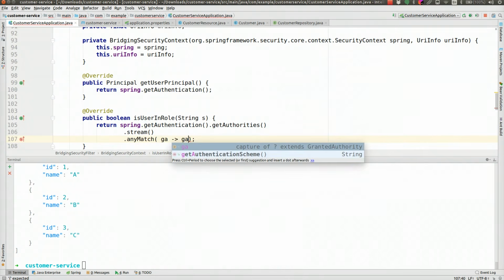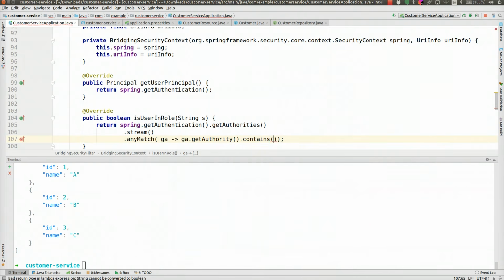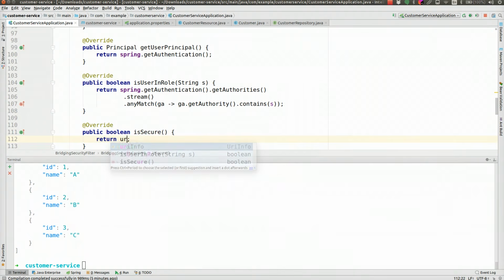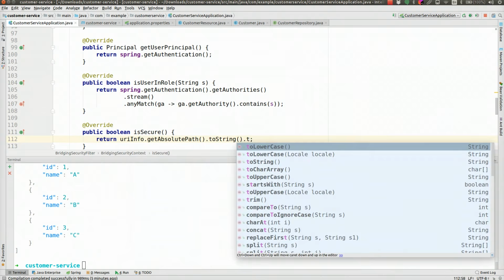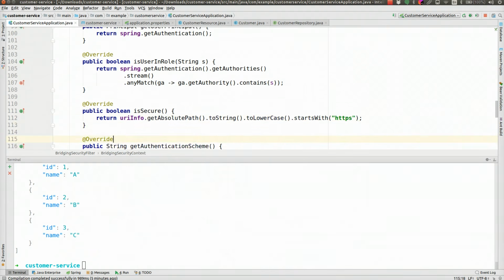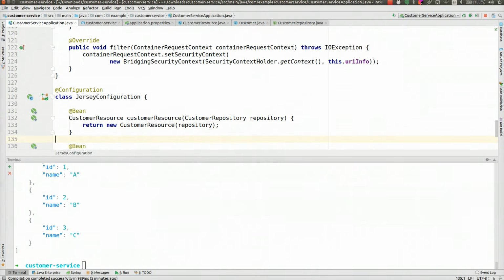It's a GrantedAuthority object that has a pointer to an authority, and we're going to see if it contains the role. Okay, so there's that. And finally, we'll say uriInfo.getAbsolutePath().startsWith HTTPS, right? If it's an HTTPS request, we're going to say it's secure. So that seems fine. Spring security authentication. All right, that's our custom scheme there. And otherwise, that seems to be okay.